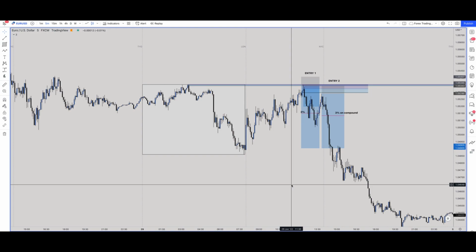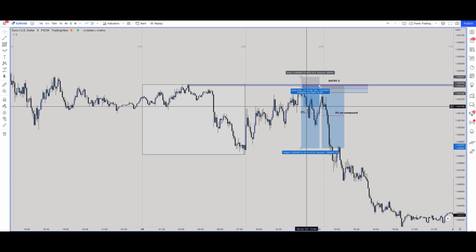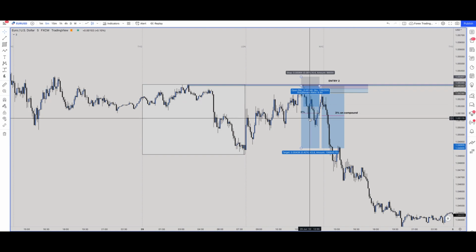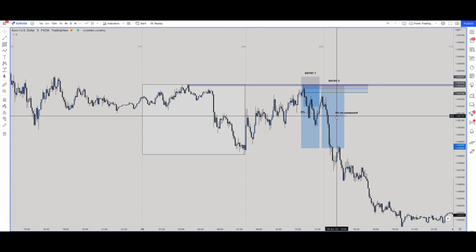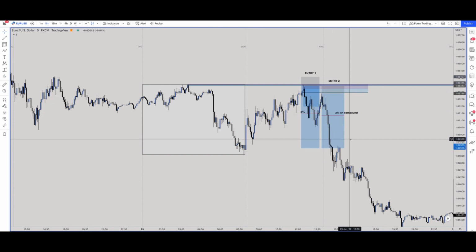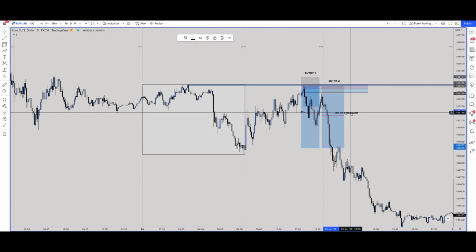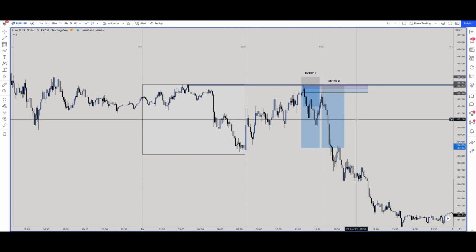So first of all, two positions taken yesterday. This was the initial position, which gave just under 7%, took majority off at the 3% mark. And then also we had again a compound trade that went down to 7%, right? Now, what I want to do again is just show you the reasons for looking at these potential positions.